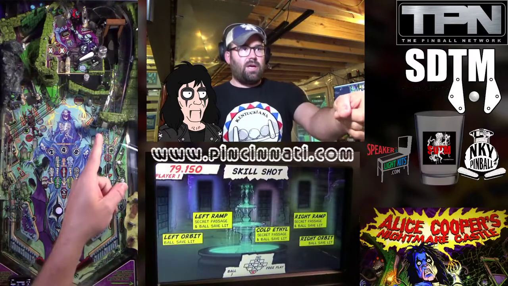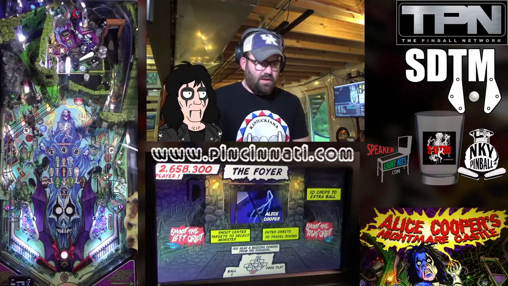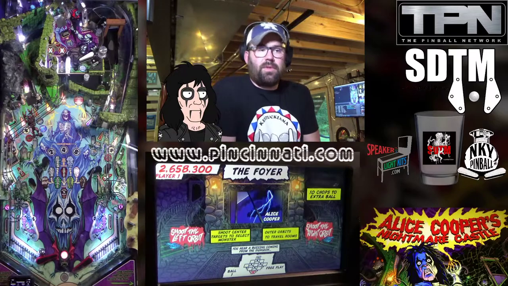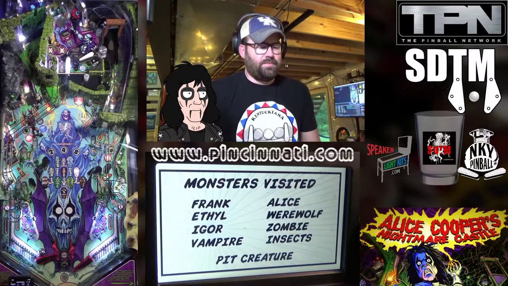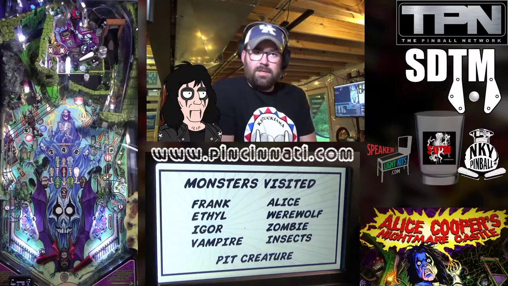So we got Skill Shot at Cold Ethel. So that gave us Secret Passage and the outlanes. Okay, so Secret Passage is right here. It's pulsing to the right of the left ramp. If I shoot that shot, I'm going to start Alice Cooper mode, which is flashing right here in the middle of the playfield.